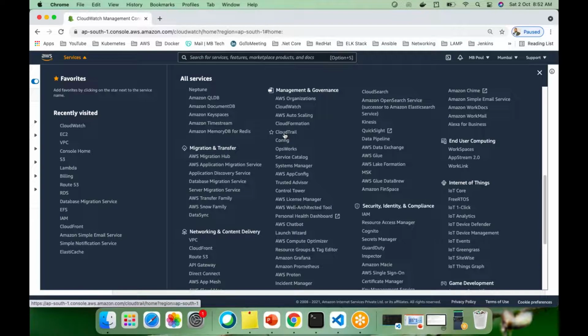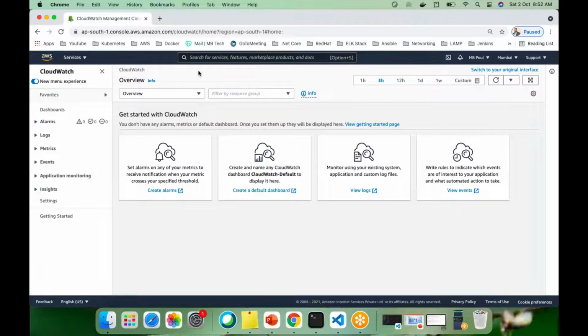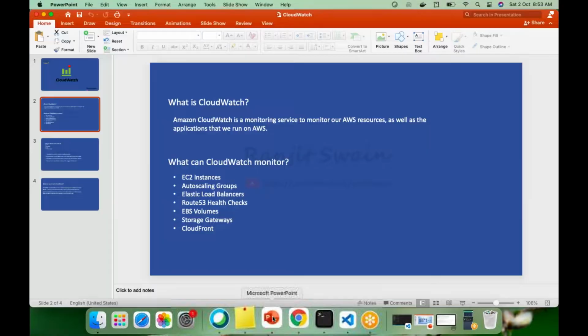Then CloudTrail. This CloudTrail actually does not monitor system performance. It monitors the users and credentials, whichever users have logged into your AWS account. That is called user monitoring. You can say CloudWatch is doing your health status and health checks, while CloudTrail does the user checks and monitors the users who have logged in and what the credential details are. Everything it monitors through CloudTrail. Okay. So what else does it do?